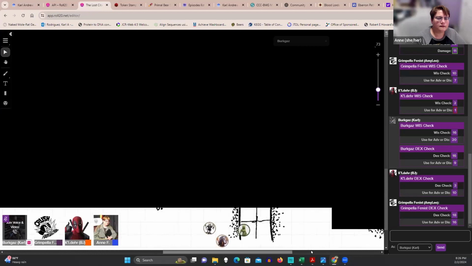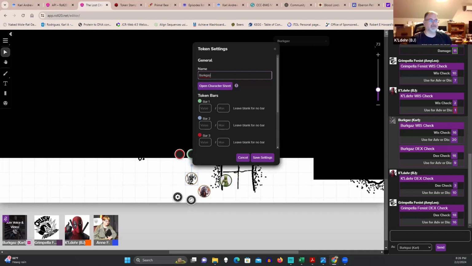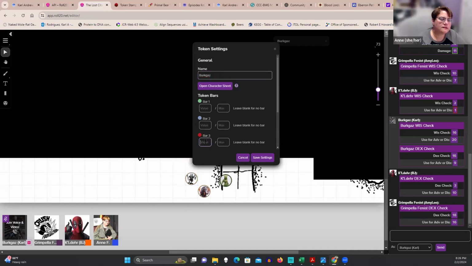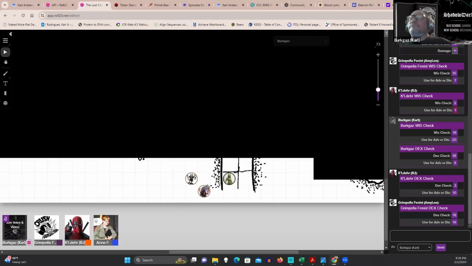Right, and let's see, Burkhan, let's see. But I can't click on my token. Let me zoom in here because I had it zoomed out. So let's check on your token. Let's see what's going on with that. Okay, I need to reset permissions on the token because this is a new screen. That's bizarre. Let me fix that.